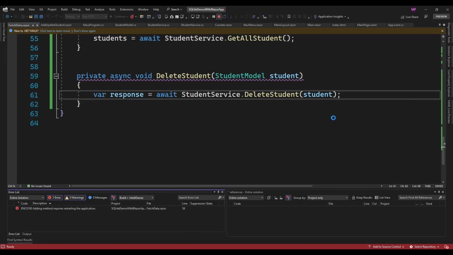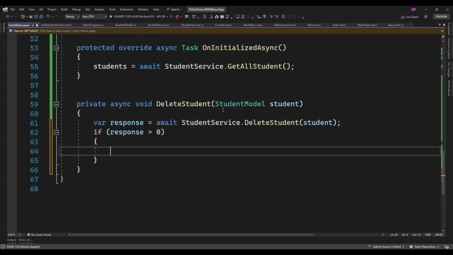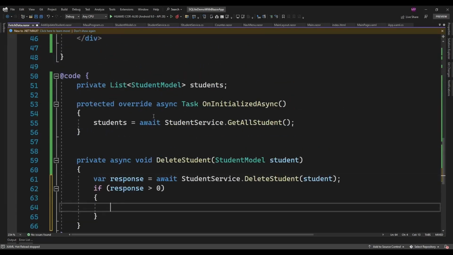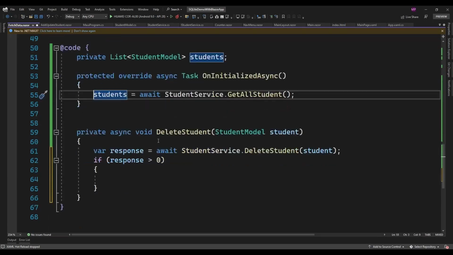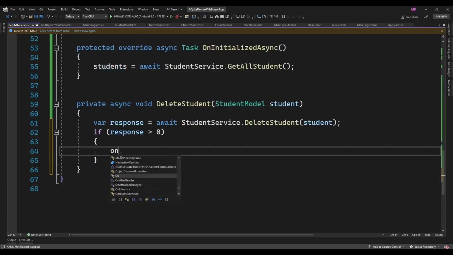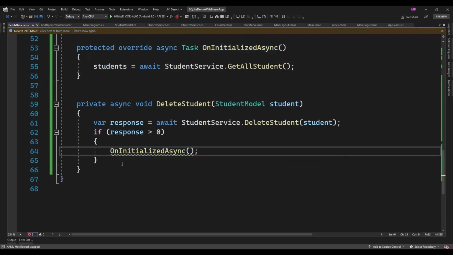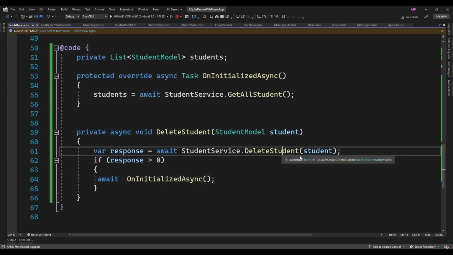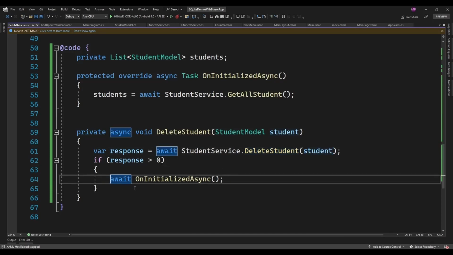Let me stop debugging. Okay, and if the response is greater than 0, then I will just call this OnInitialized method again, like once the record is deleted from this table, then I will just bind that UI again.